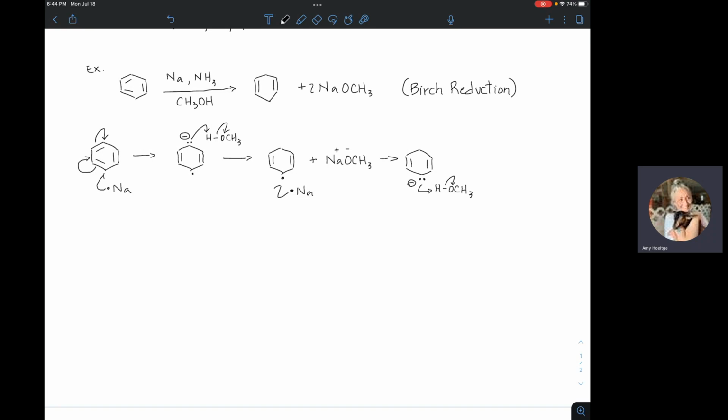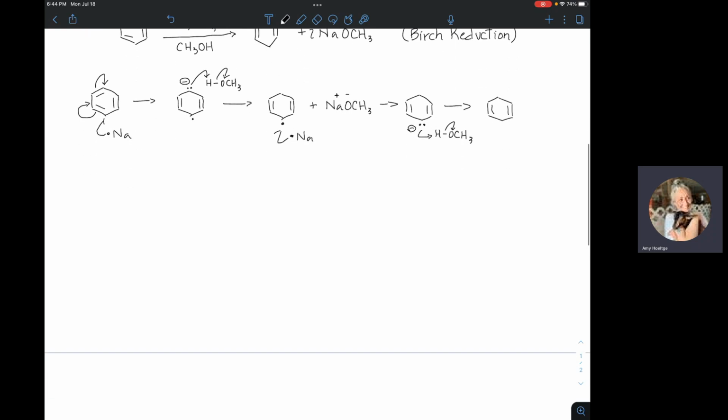Can you imagine being the person who figured this out? Some reactions are pretty weird, I think. This undoubtedly was somebody who just, and so of course we're going to end up putting hydrogens. I'm not drawing them in, but we put those hydrogens on those carbons where we have the lone pair. Sometimes things just happen in the lab, and then you go back and you're like, wait a second, what? How do I explain that?